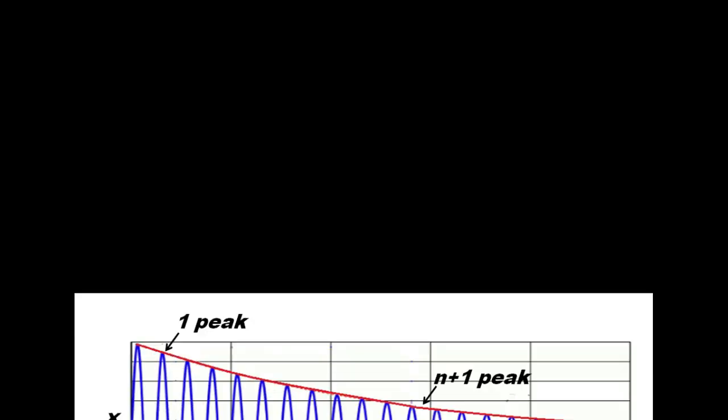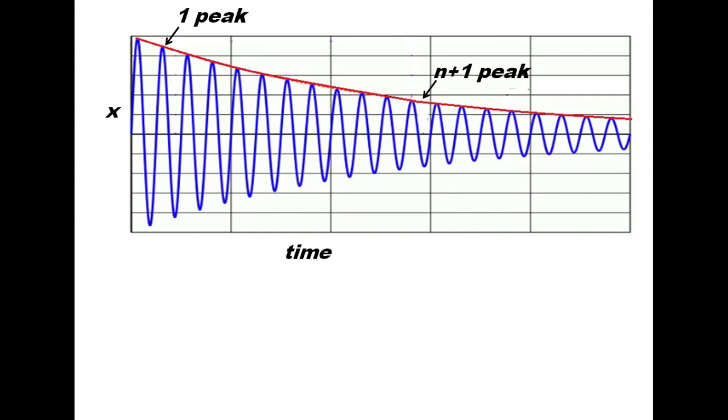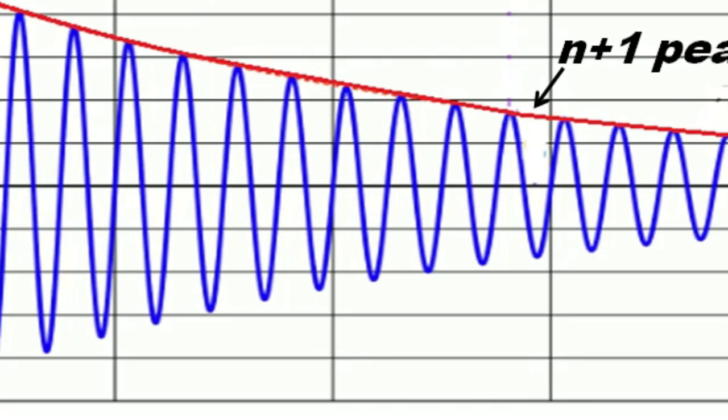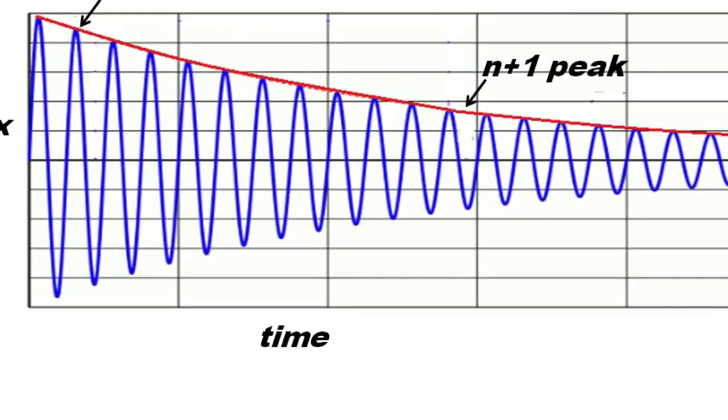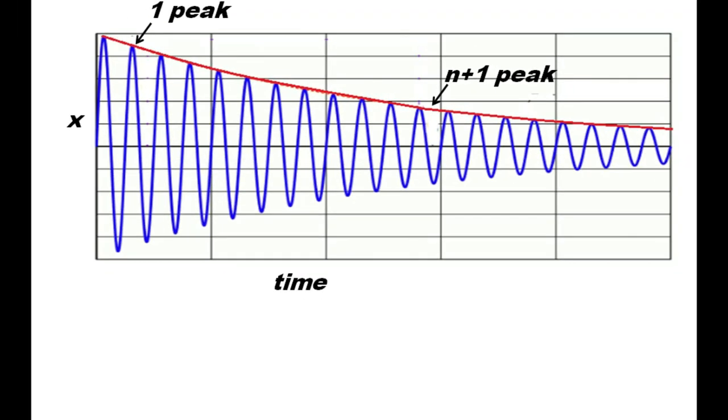whenever you are dealing with experimental data, because in most cases when you take an experimental signal, it is not easy to find a significant decay between two consecutive peaks, or maybe after 1 or 2 or 3 peaks you will not be able to see a significant gap and you will not be able to measure it practically.